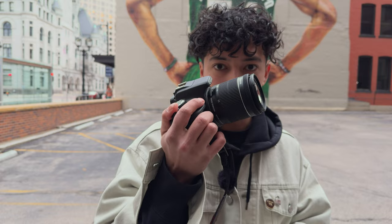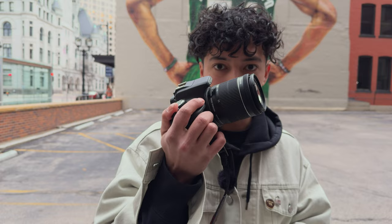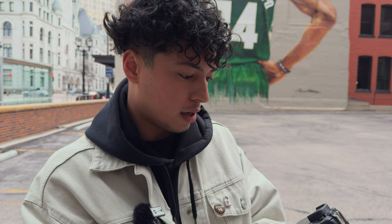All right guys, we're here in downtown. We're gonna shoot — got the camera right here and we're just gonna see how it comes out. I took some test shots and it's looking pretty good, but I want to see how they show up on the big screen once I get back home and put it up on my MacBook. But yeah, let's take some shots.